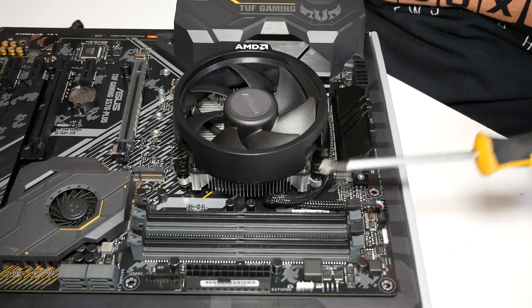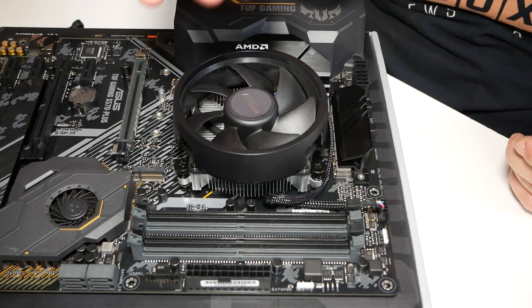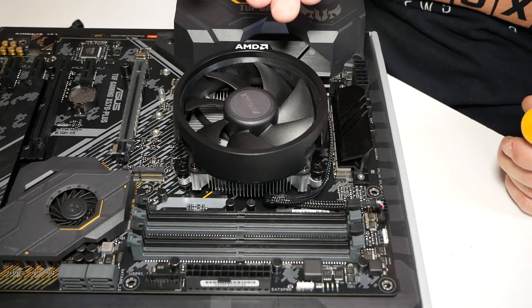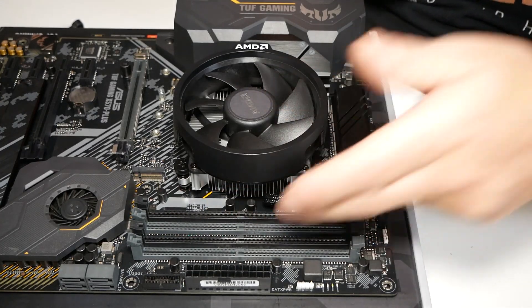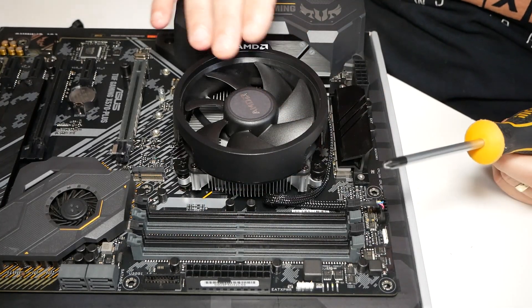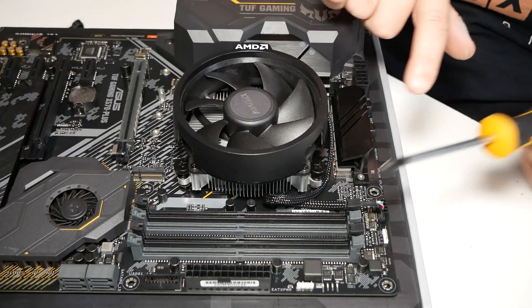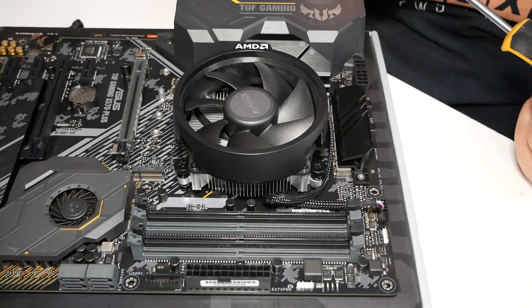If it's completely cold, it will solidify. So if it is cold, you can run Cinebench or similar. If the system isn't operational, you can actually just get a hairdryer and aim it towards the fin sink. It's not going to be overly quick, it will take a little while, but get some warmth into the actual fins down here and you'll find it's easier to remove.